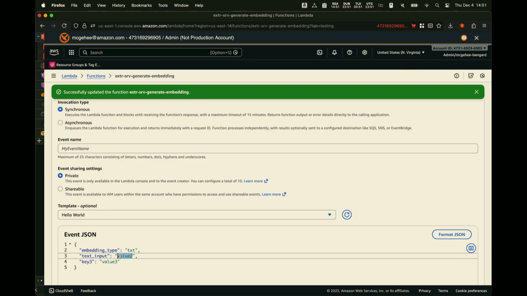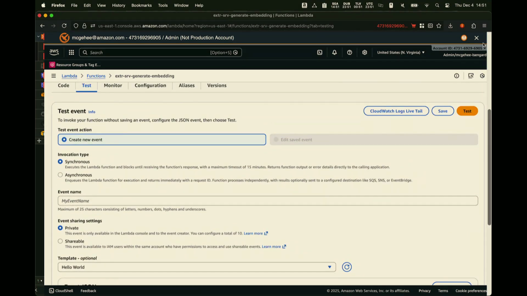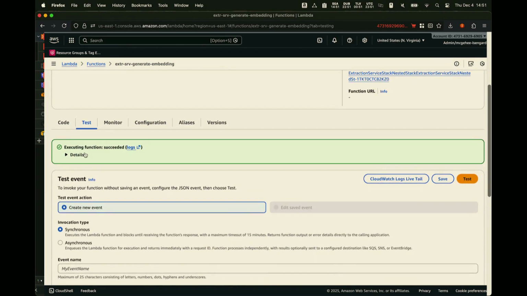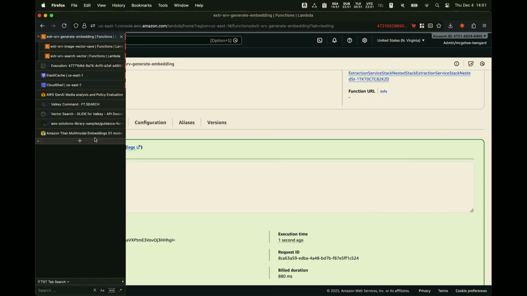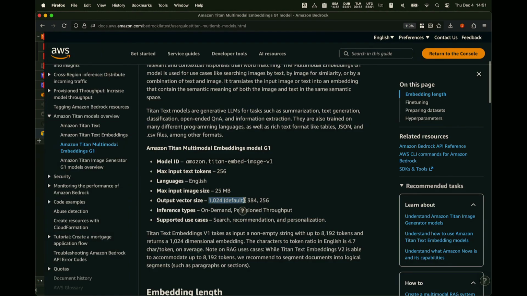Input of hello world, and what I'm expecting to get back is a vector, which I do. I get a large vector. It's 1024 in length, which we can find out just from the output vector size here.